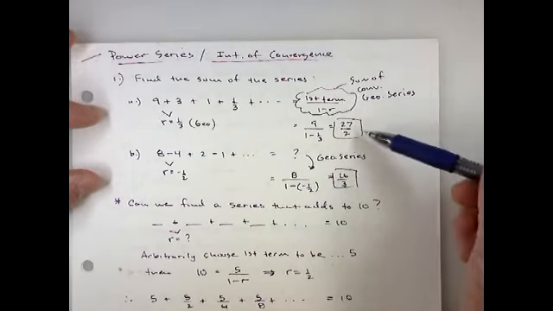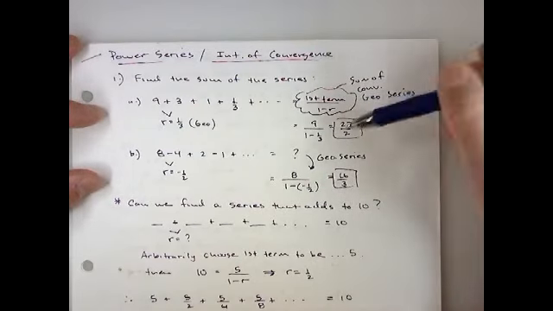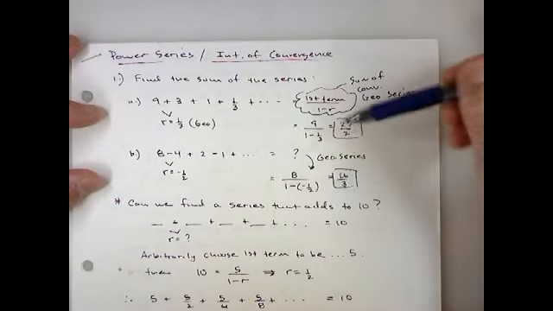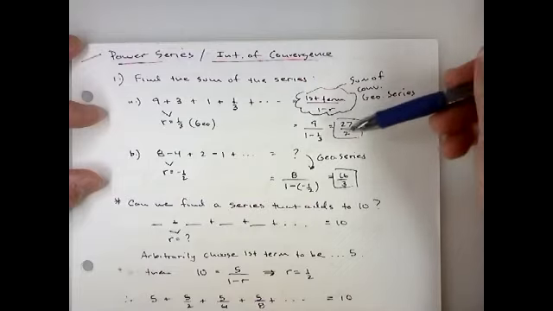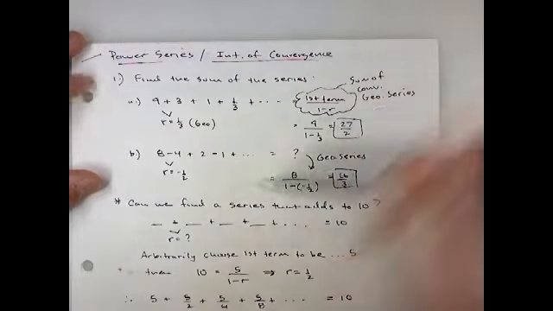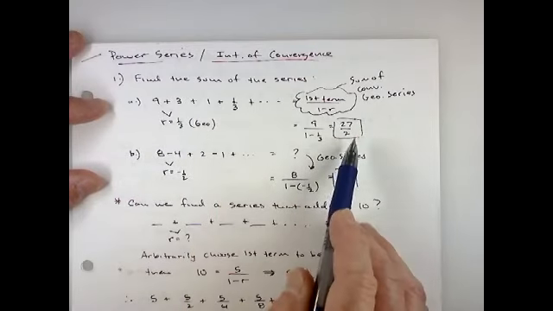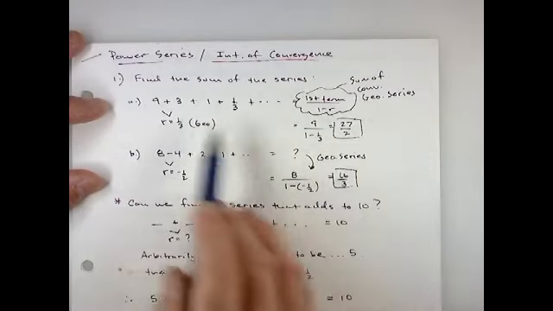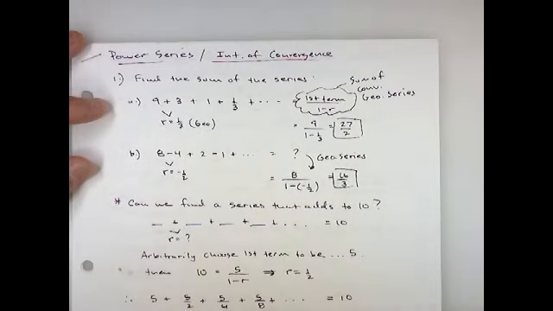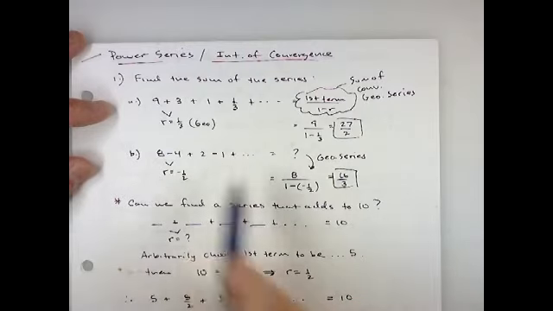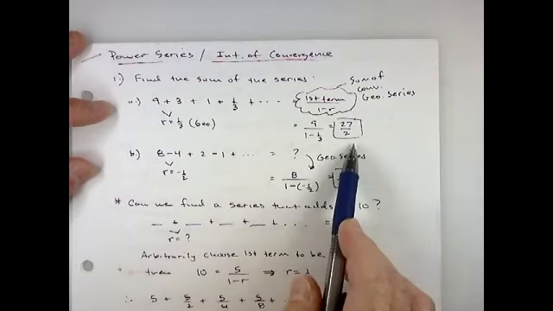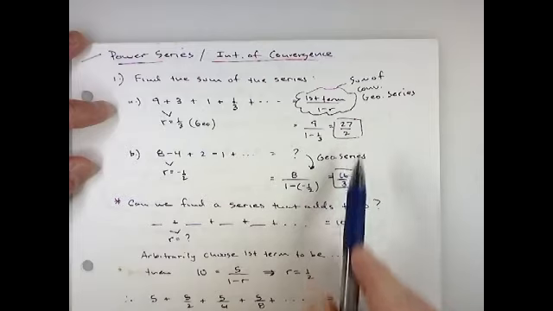So I just wanted to show you a couple examples and highlight what we've now learned. At the beginning of all of this, it might have been somewhat surprising that you can add an infinite number of numbers and actually get a finite number, right? A lot of people would think if you add an infinite number of numbers, you get infinity. And we know that's true sometimes, but there are ways of getting an infinite series to equal a number.